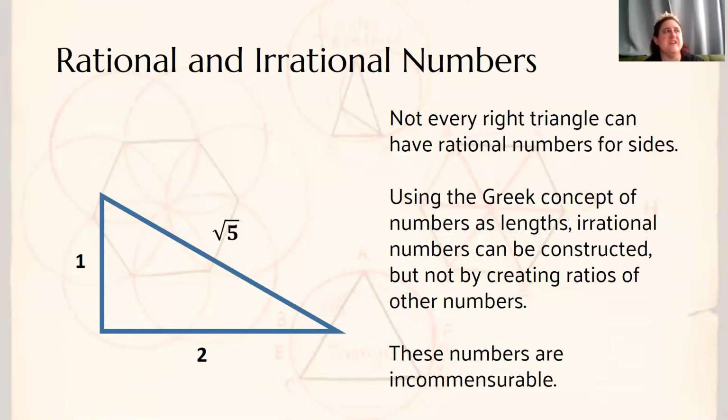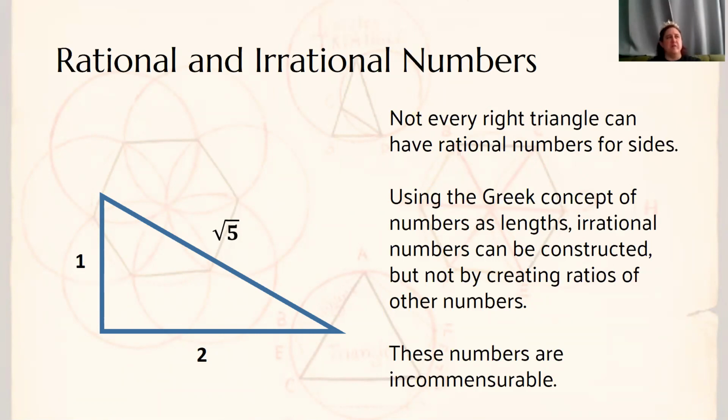But remember, the ancient Greeks did not have the number symbols that we have now. And so they knew that this was a length, and they knew that it was a real thing, a real number, but they didn't know what length it was. And so there were processes they could go through to try and make a fractional approximation to it. They did use that to approximate pi, because pi is also an irrational number. But they didn't really know what that length was. And they didn't know that pi was irrational either.